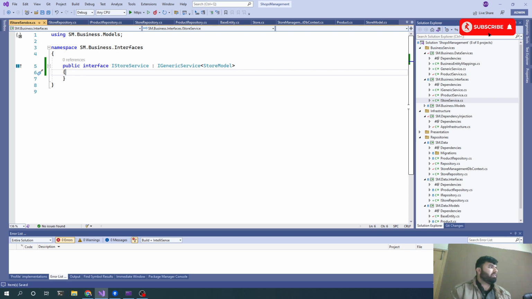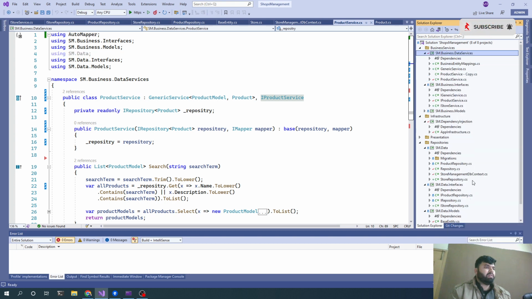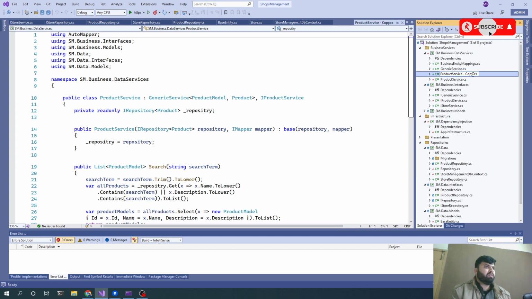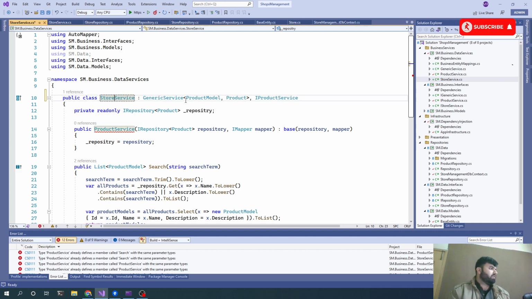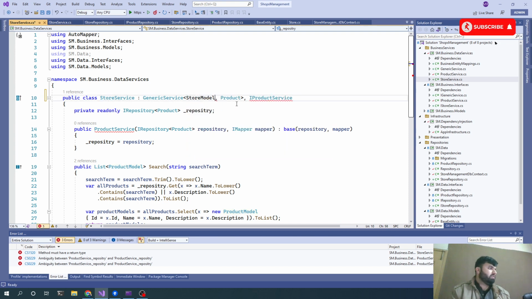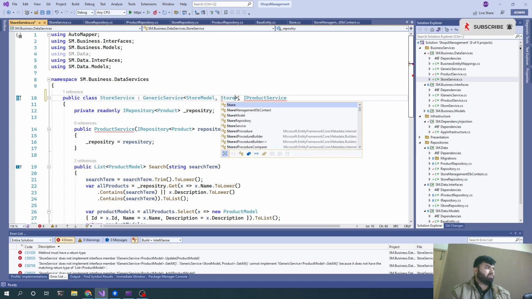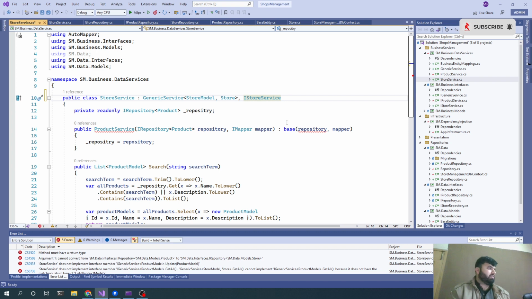Let's stick with the CRUD operations, and for the product service we need to copy paste it for store service. That would be our store service generic StoreModel. That would be our store, and that would be our store service.